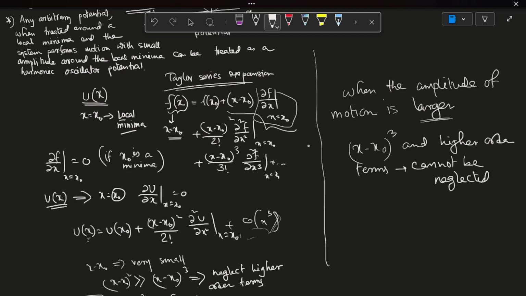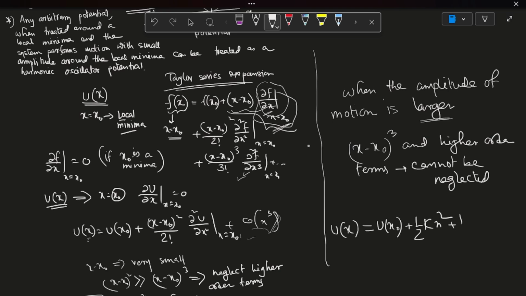Suppose you include the third order term, how will your potential look like? This term will still be zero because this is the condition: if it is a local minima, then it will be zero. So U(x) is basically U(x0), then half k x square.